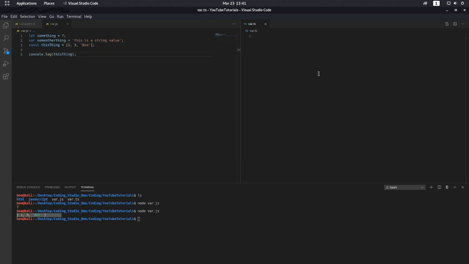Now in TypeScript, it still works the same. And yep, like that.